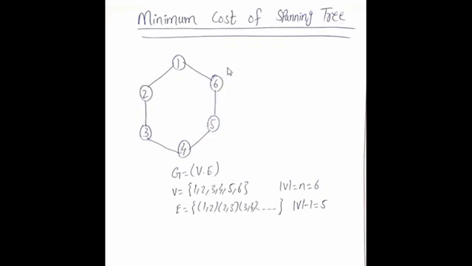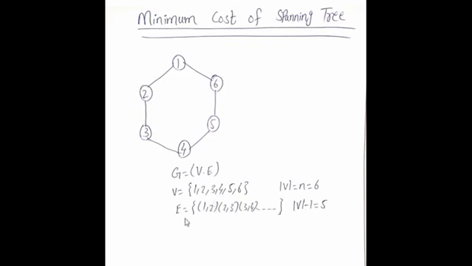Spanning tree. What is a spanning tree? A spanning tree is a subgraph of the graph. Here we have a graph, an unweighted graph, so a spanning tree is a subgraph of this graph. So how can we draw the spanning tree? Remember, the spanning tree is always drawn using subsets of the graph. Should we take the subset of the vertices or edges? No, we will take the subsets of edges in order to draw the spanning tree.